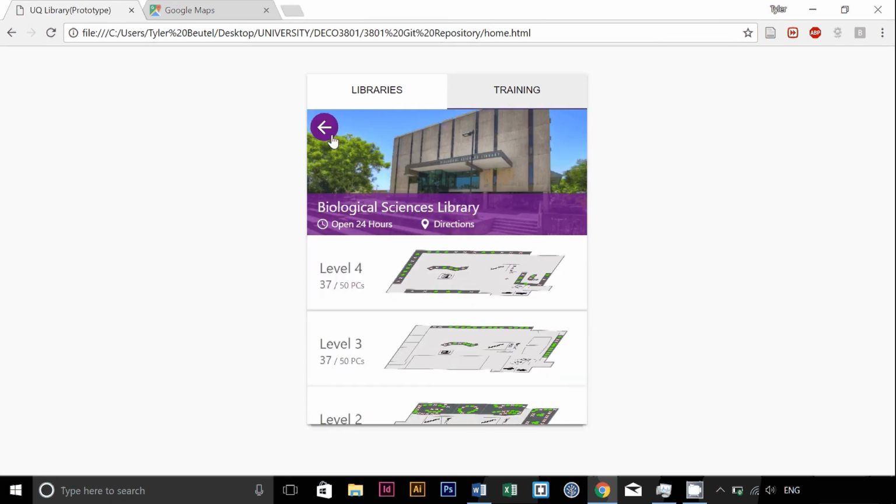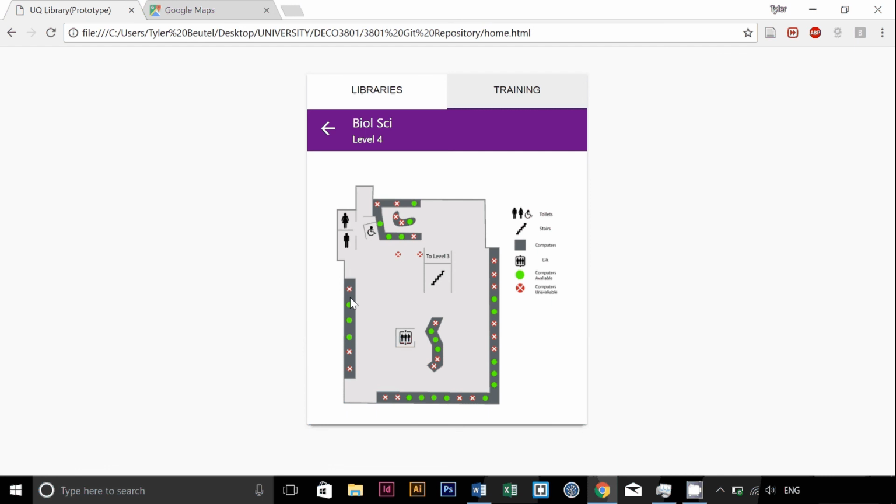It's also important to note that these computers, shown in green and red with a white cross, are also currently just sample data.